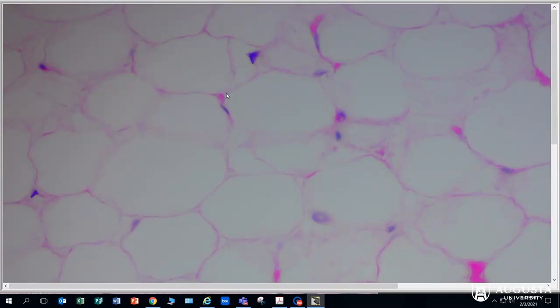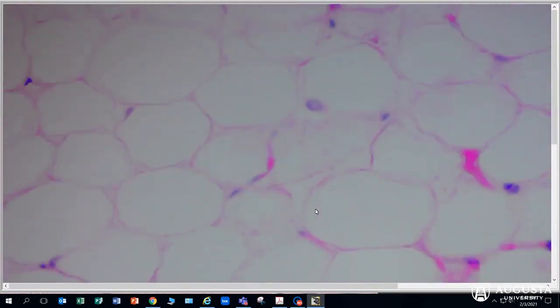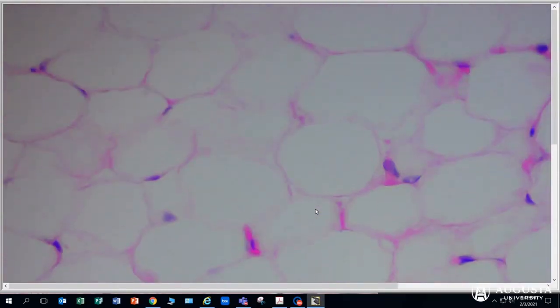Students often get confused with adipose tissue and confuse that with simple squamous epithelium of the lung. So watch that video, and in that video for the simple squamous epithelium of the lung, if this was lung tissue, you would see many, many nuclei surrounding this circle structure. But notice how we only see one nucleus per cell.